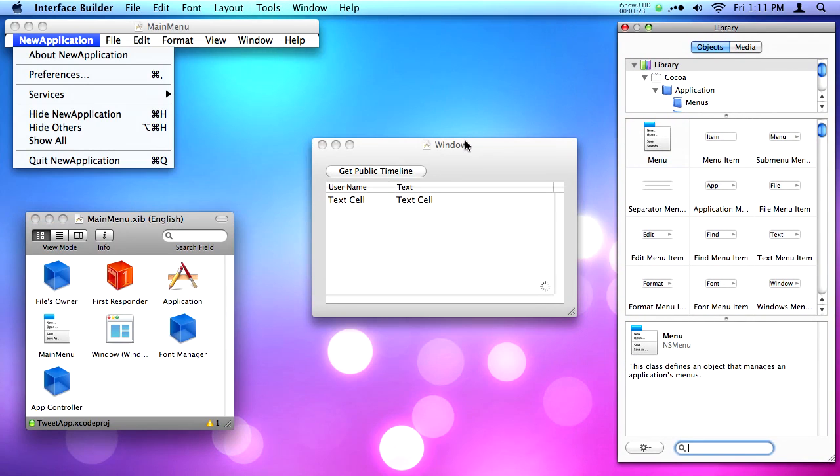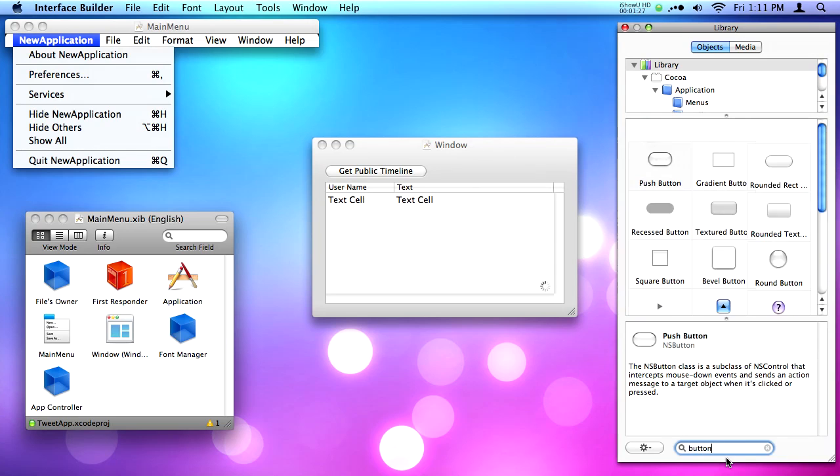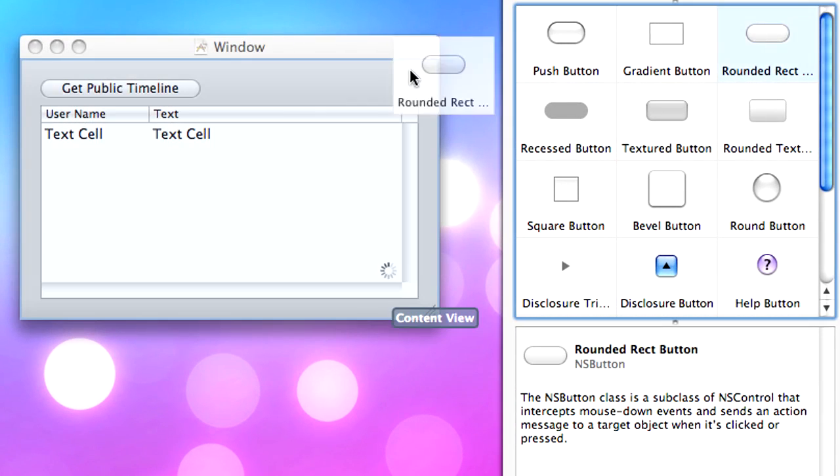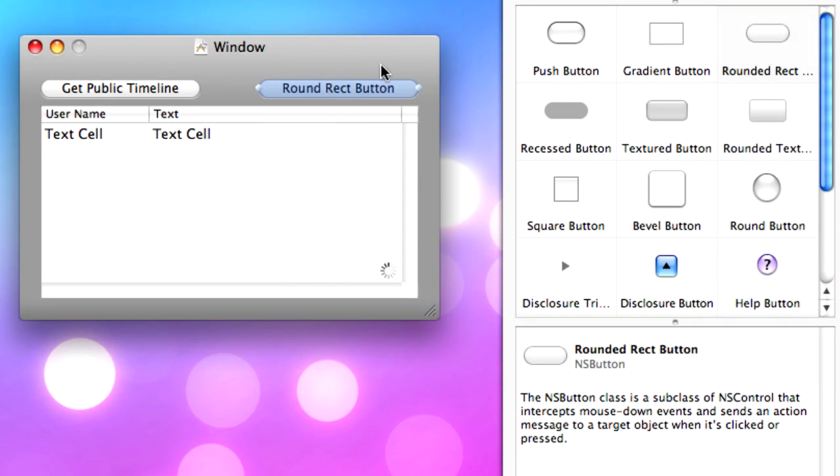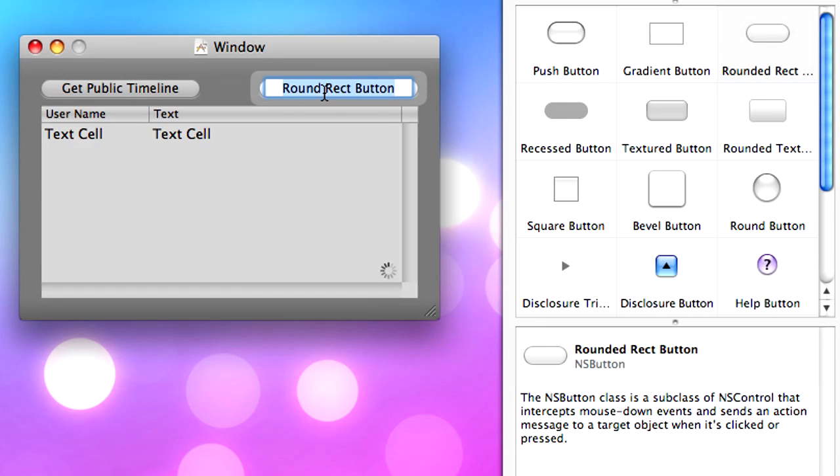We're going to need a button so that we can actually open the window. So search for a button. And I'm going to use this one so it matches the other one we have there. I find that the rounded rectangular buttons, as opposed to the shiny glossy buttons, look better when you have a gray background that has no shiny blue stuff in it. So that's why we're going to use this. Call that login.